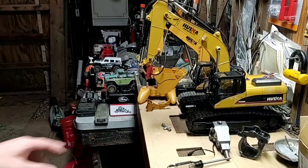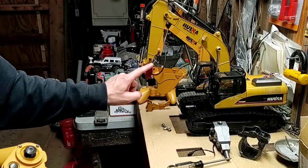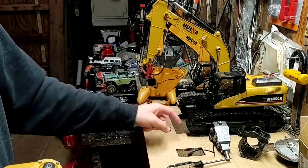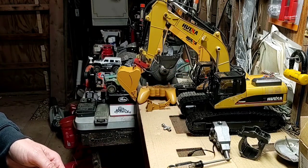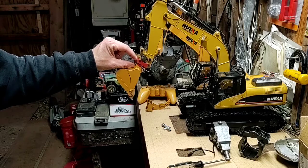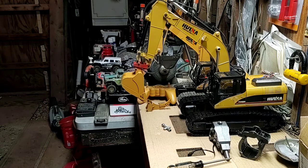Not really losing too much curl out of it from what I can see here. Having our attachment on here, we've brought our bucket out this way a little bit just because of our attachment. So a little bit closer to the excavator. So you have to be careful when you're digging that you don't grab a hold of your tracks in the process with that. In turn, that should give us more reach out as well as more reach down for digging and scooping and whatnot. We should be getting about another half inch, whatever our distance is from here to here, of depth out of this, and a little bit more reach out of that.